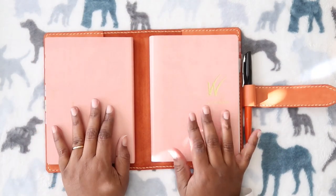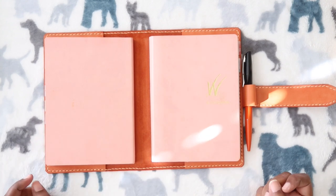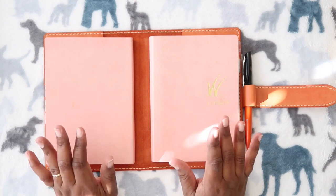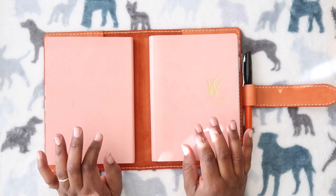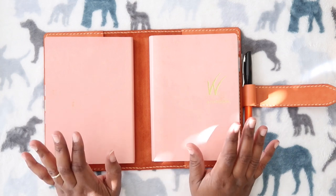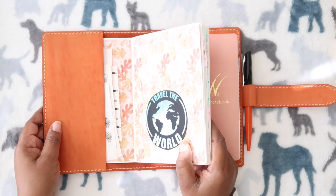This is what I was actually going to use for the upcoming year of 2021, but I've since changed my mind, like so many others do. But hopefully, I can use what I intend to use, and I'll show you that in a minute, for 2021 and be done. But this cover here, I got very simple.